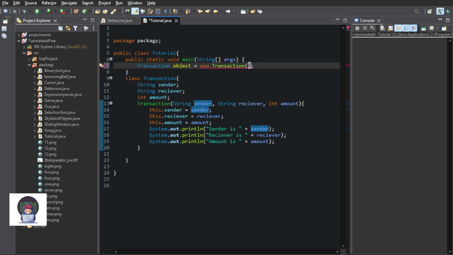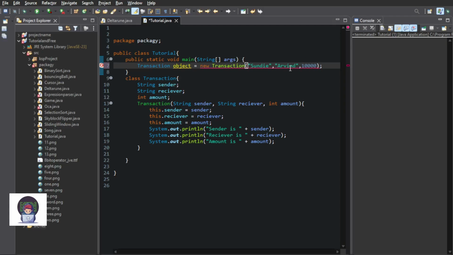So sender will be Sundi. Receiver will be Arvind. Amount, okay, I sent Arvind 10,000. Oh wait, sorry, do this like this, don't put quotation marks.